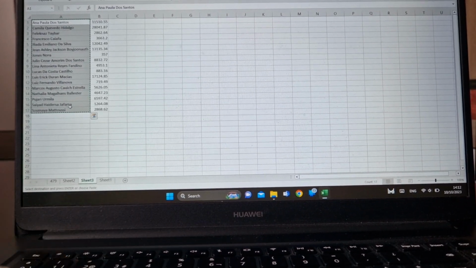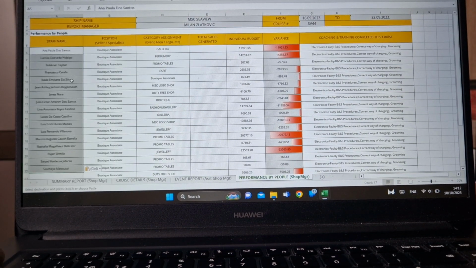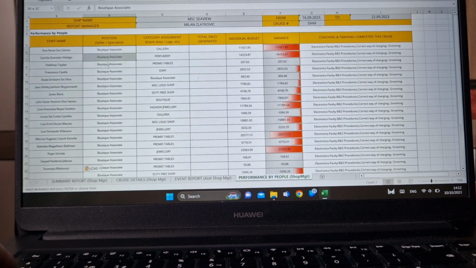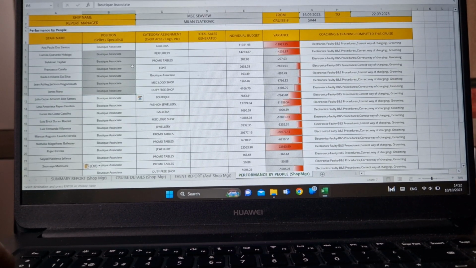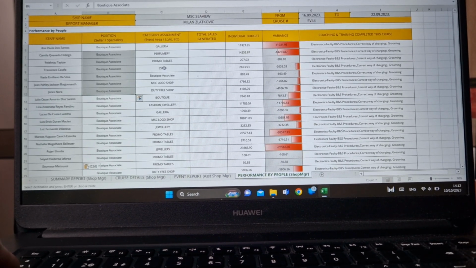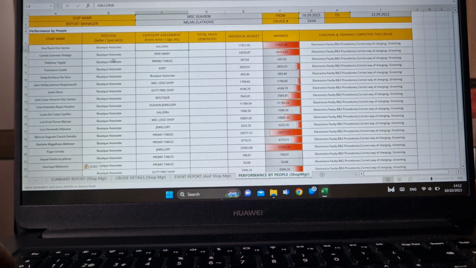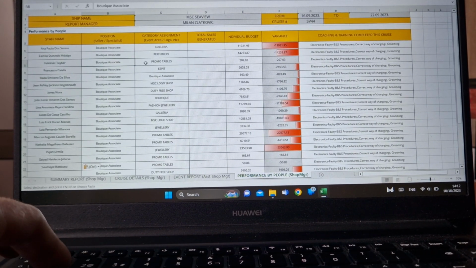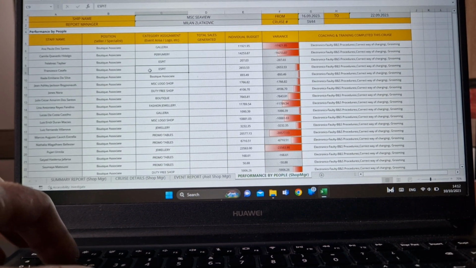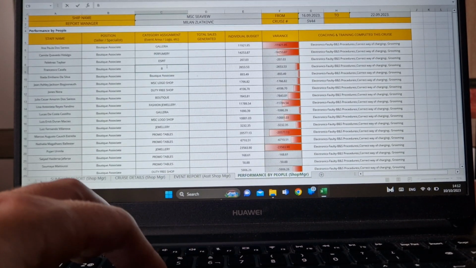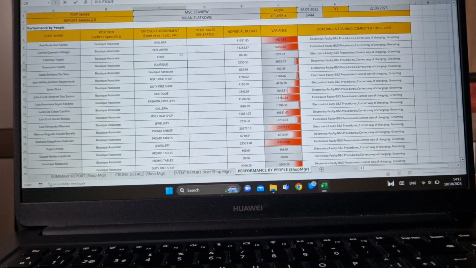So you copy the names and of course staff name, you paste values here. Where they work, what is their status, boutique associate, luxury assistant, luxury sales advisor, whatever, split, FE. So for example this one, boutique associate, then where they work, split, she's in split, Francesco boutique, and so on.